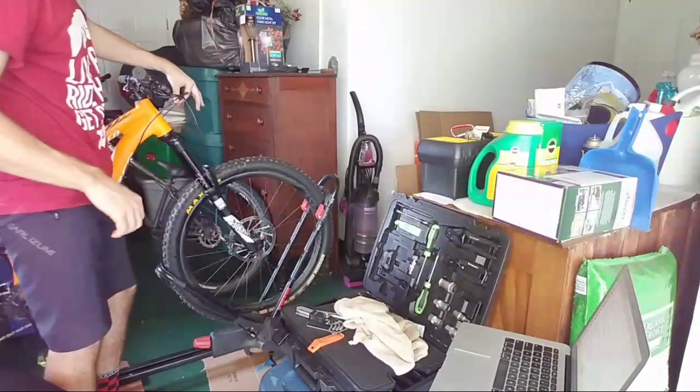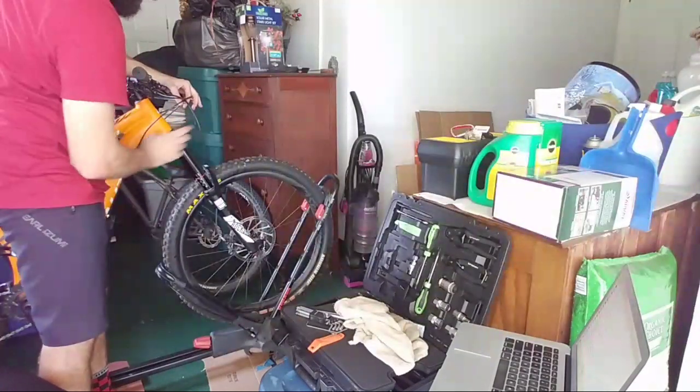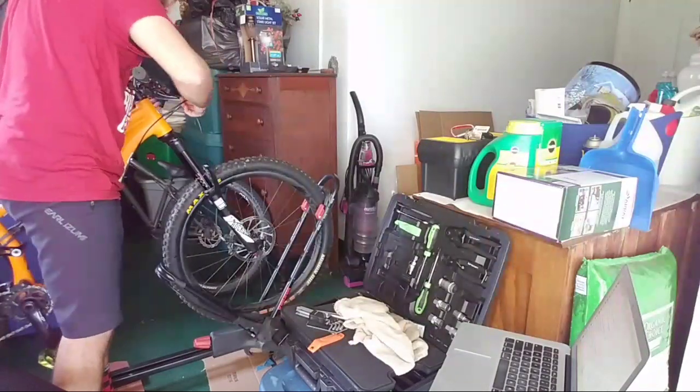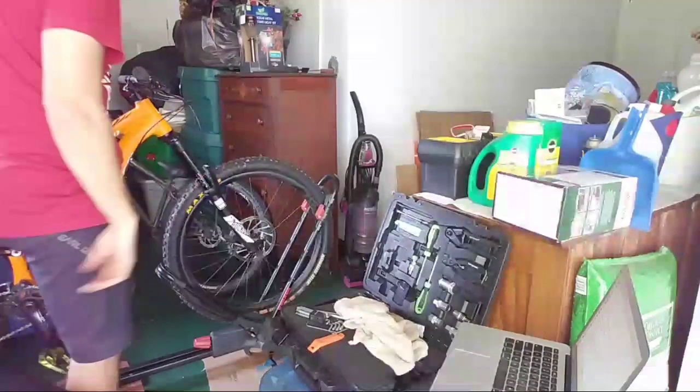Okay, so I'm just going to put this and kind of clamp these all together right here. Yeah, so it keeps them up and not dropping. Like I had a big loop on my rear, I had a big loop on my dropper. I didn't really like that, so I'll clip that later.